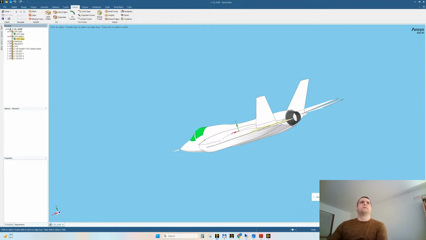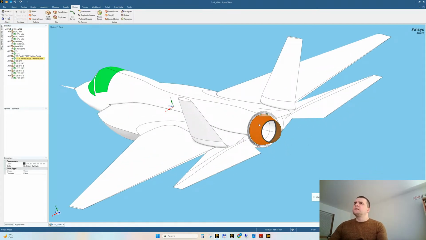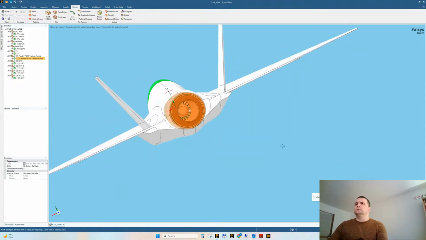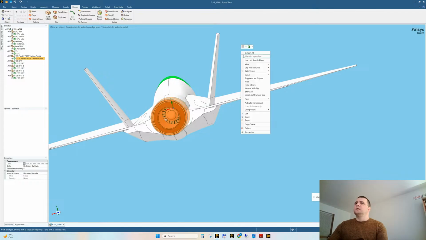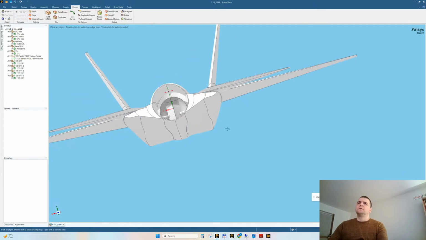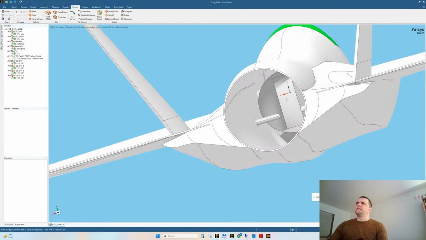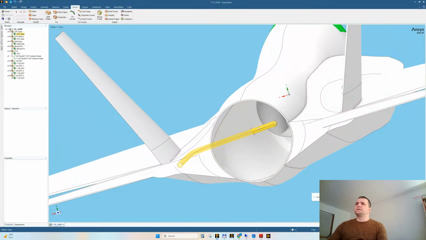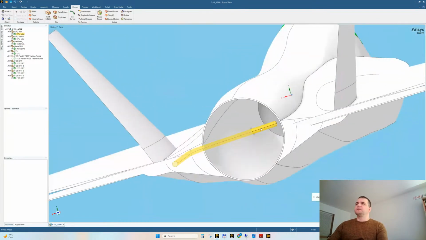What have we here? I'm looking for surface bodies. Do I need this thing? Oh, it's kind of important. A plane without an engine makes no sense. Look here, the air travels through here and goes through the engine. Oh my god, it's so nice. What do I do with this pipe? Do I care about this pipe? Sincerely, I don't care.